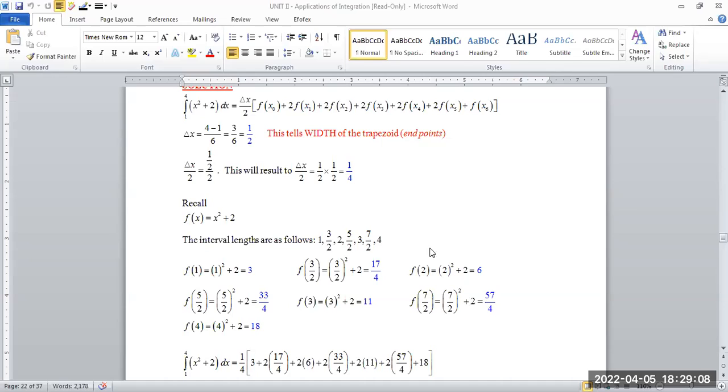So all I'm doing is just substituting these values into the sum. Simple algebra, simple 1, 2, 3. When I'm doing my approximation, I am not actually calculating the area. I'm only approximating. I asked you to do the integral after because I'm teaching you something and I'm getting somewhere. All right.